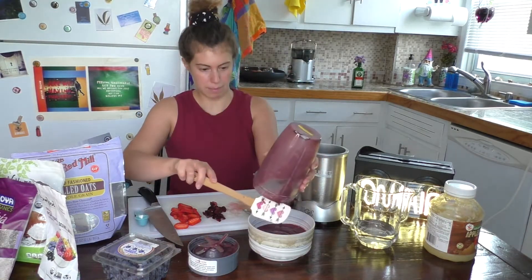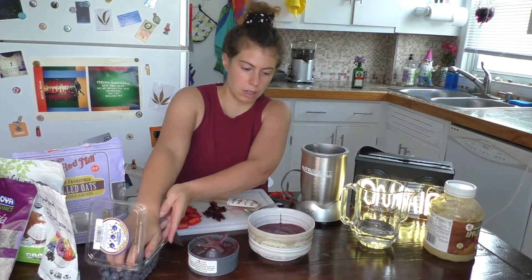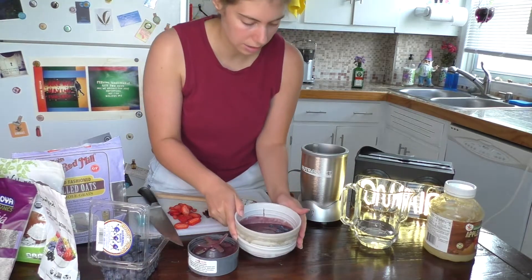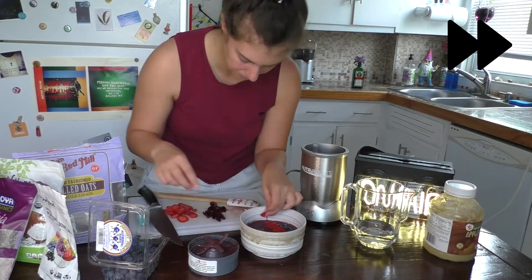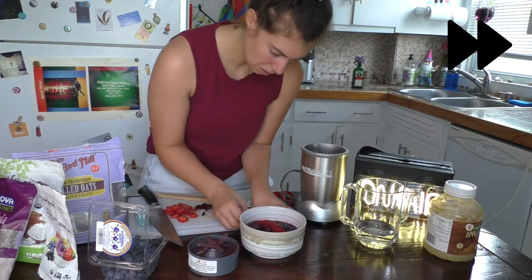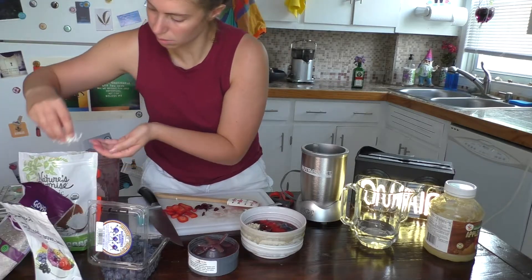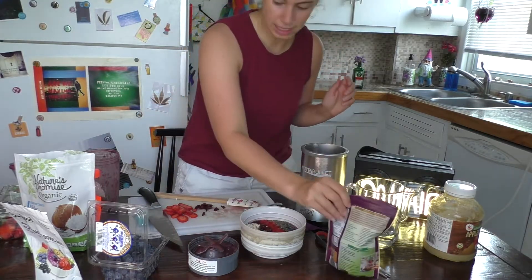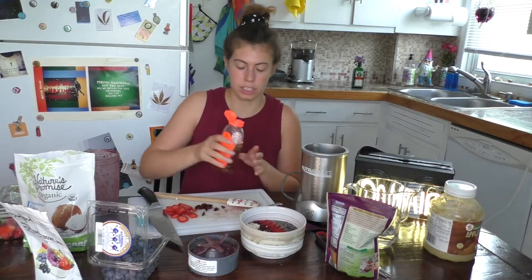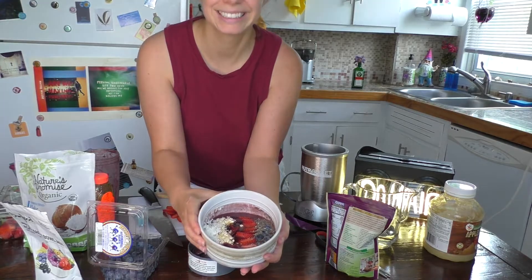Maybe I chose too big of a bowl — it's already melting. You put the blueberries first. Wash the blueberries, of course. Put them on one side. Guys, it's already melting — it melts so freaking quick. Strawberries. Cherries. Oats — I'm at the end of the bag. Get some coconut. Some chia seeds. And then a little bit of honey makes it just taste unreal. You can always add more honey.